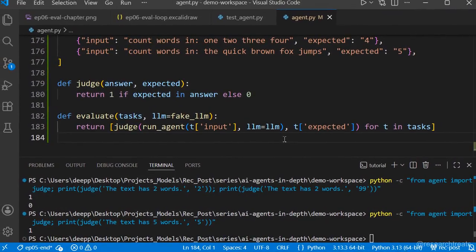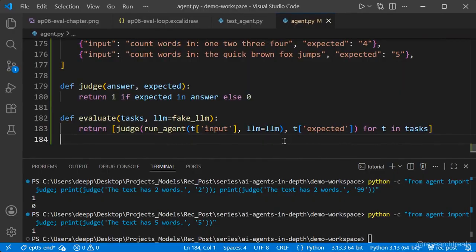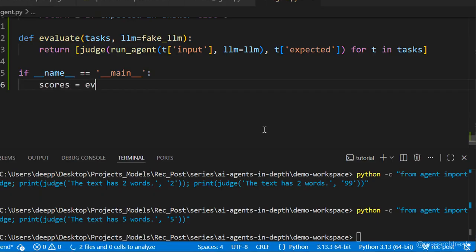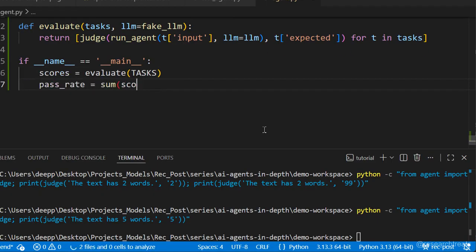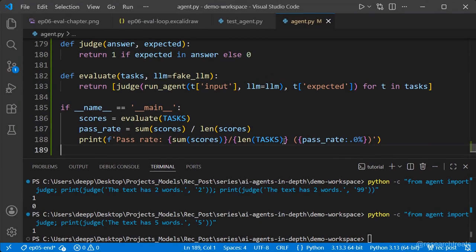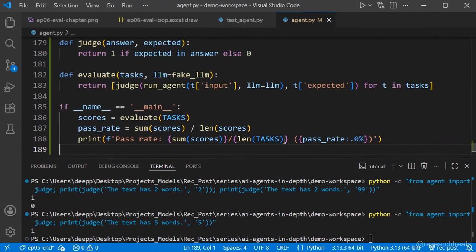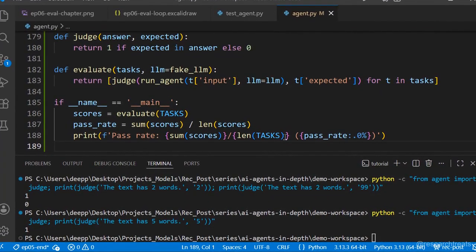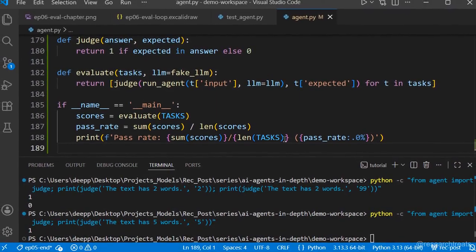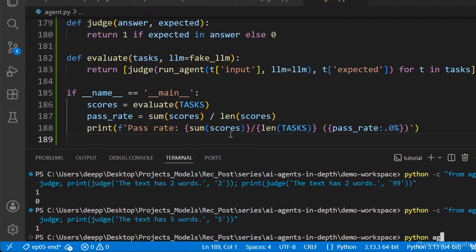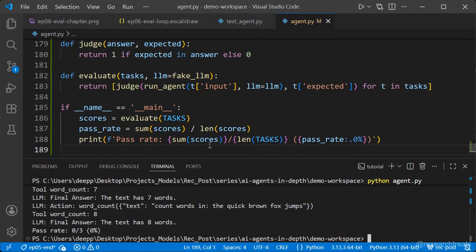Section 6.4 defines pass rate, correct count divided by total tasks. Here's that formula. The fraction, 3 out of 3, is more readable on your screen than a decimal. The percentage in parentheses is the production dashboard form. Both land in one print line. Run it. The stub is deterministic. It's the same score every take. Pass rate, 3 out of 3.